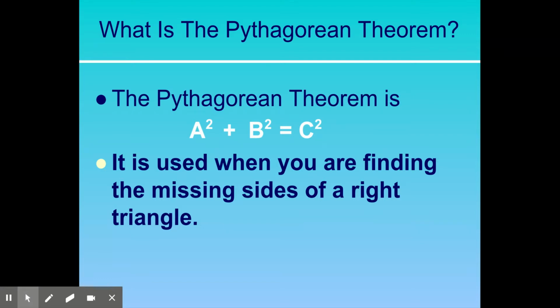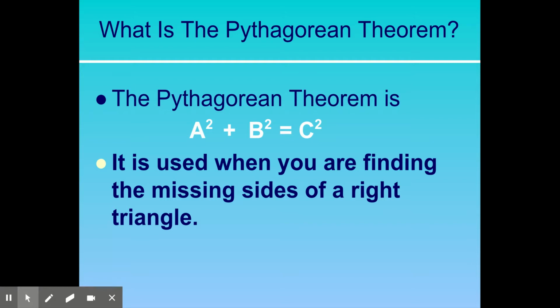So the Pythagorean theorem formula is a squared plus b squared equals c squared. That will be your formula. This formula will be on your formula chart, but I will advise you to memorize it so you know how to work it front and back, okay? Using this formula is just going to be just like other equations that we do.